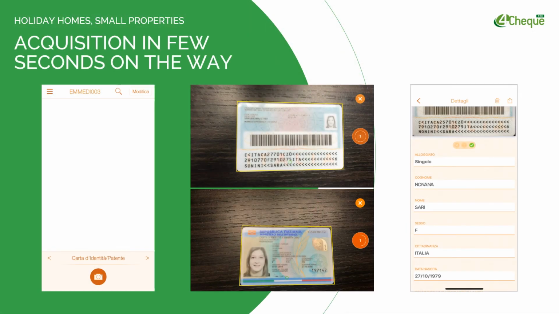If you use a smartphone, documents can be acquired in a few seconds. Once the document type is selected, click the icon to capture the image, front and back, following the instruction provided by the app. The decoded data of the document will be displayed, and they can also be integrated or modified directly from your smartphone or later on a PC. The user has at his disposal the traffic light that allows to immediately understand if the acquisition process has been successfully completed.